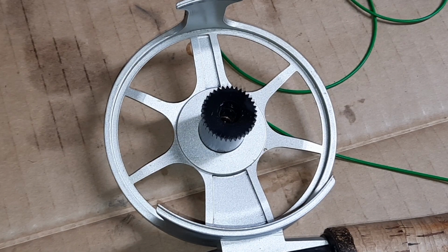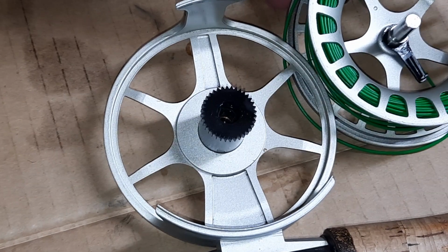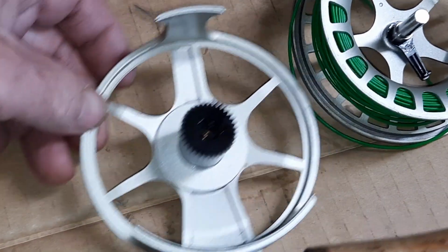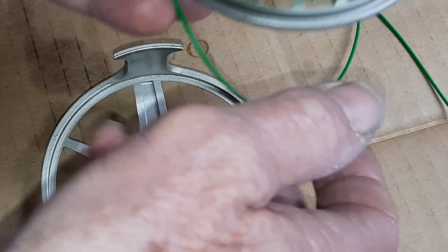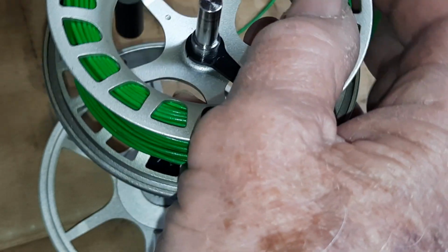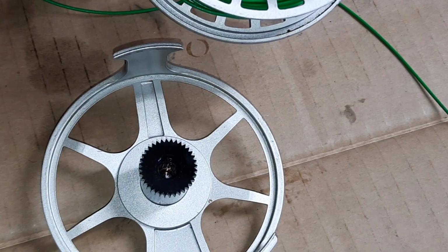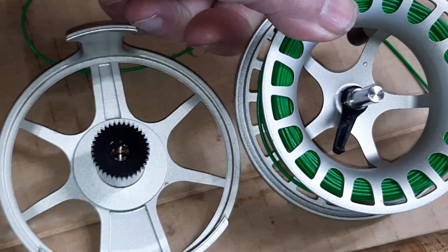So I didn't know that. This thing fell apart. The spool fell off, and I did not know what it was supposed to look like, and I did not know how to put it back together. And it pretty much ruined my day at the lake.